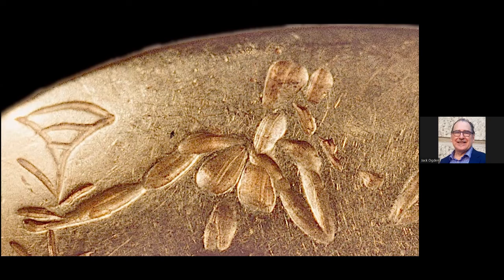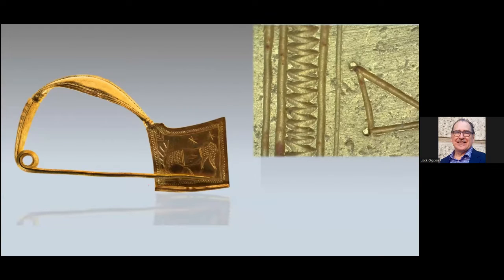And then we can jump to the early Iron Age in Greece, where we also find engraving. This is a beautiful brooch, about the 8th century BC, a Greek brooch. Now we all talk about a Greek Dark Age, a period between the fall of the Mycenaean civilization and the reappearance of sophisticated society after the 9th, 10th century BC. So was there really a Dark Age? Well, the interesting thing is that things like engraving bridge that gap.